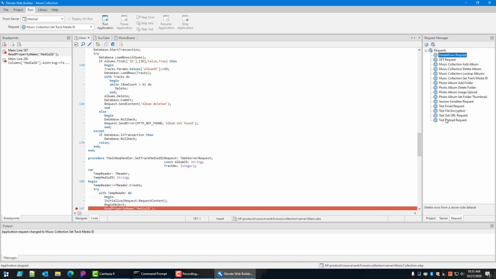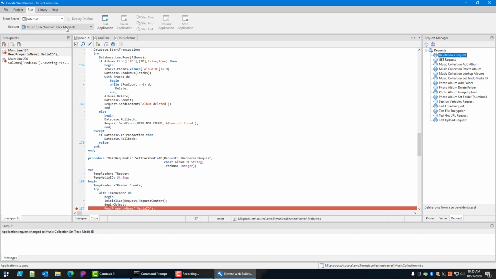Eventually, what we're going to be able to do here, and it's just not possible yet, is to set up the requests into a test session so that you can effectively batch run a set of API requests against a server application to ensure that the server application is running as expected. So it'll be available as automated testing, and there will be a command line version of that also, which will be nice.